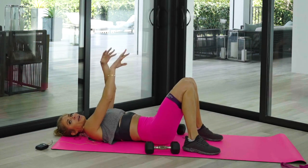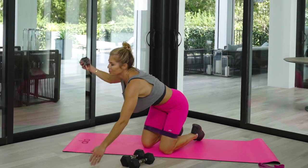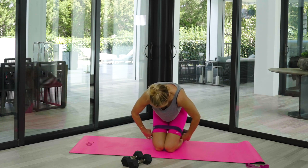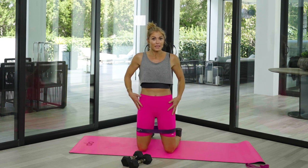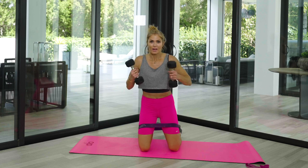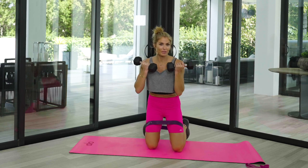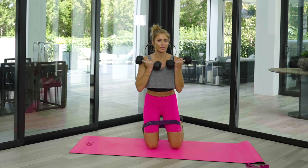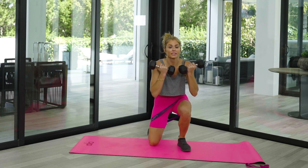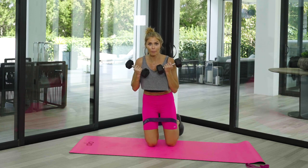Nice work, shake it off! Let's bring it up to our knees. Bring the band up to mid-thigh now so it's not too much in our way, and grab your dumbbells. We're going to start on our knees and go up, up, down, down — we've done this plenty of times without the band and weights, but let's go. Switch off knees — really want to focus on keeping that torso up and staying in that squat position. You're not coming all the way up, which makes it so much harder.